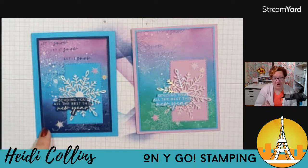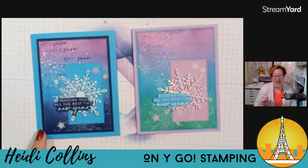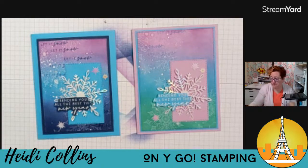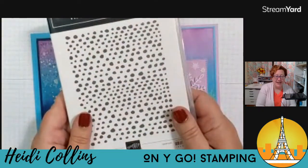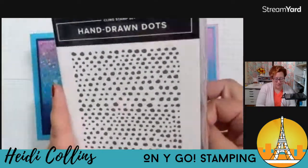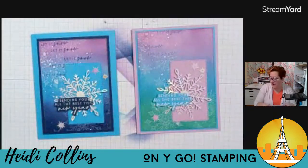And then I have another card to show you. This is actually the card that I started with because I used some new stamps on this. So I really wanted to try out this new hand-drawn dots stamp set. Oh, it's not really a set. It's one big giant stamp. I wanted to try that out.